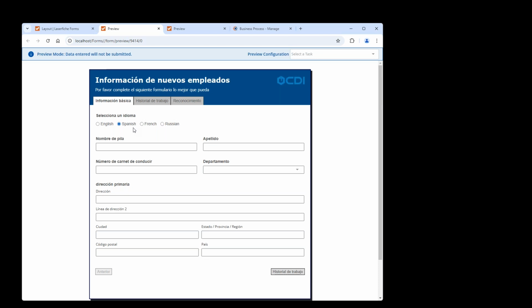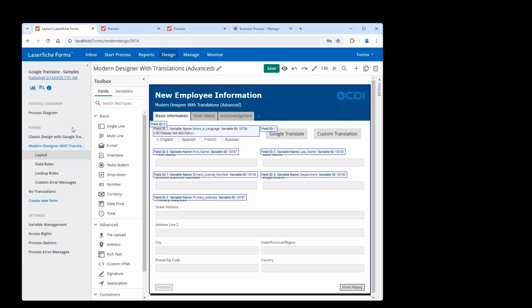All right, I know that sounded like a lot of complex things. It's pretty straightforward, I think, in most cases. And Laserfiche Answers is a great place to find some solutions. In fact, this solution was discussed, and there's a couple posts in Laserfiche Answers about this. So if you have questions, they have links and some videos from other implementers of Laserfiche as well. But hopefully this one finds you implementing translations in Laserfiche Forms rather simply and easily. And as we saw, both in a basic classic design or the modern form designer in the newer versions of Laserfiche Forms.